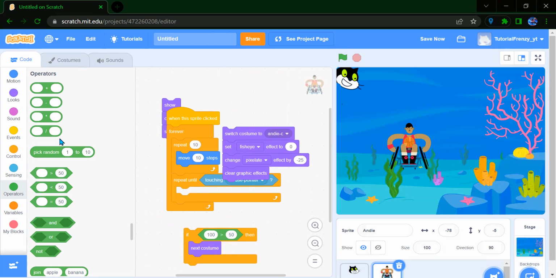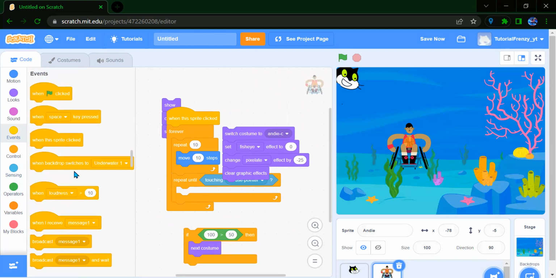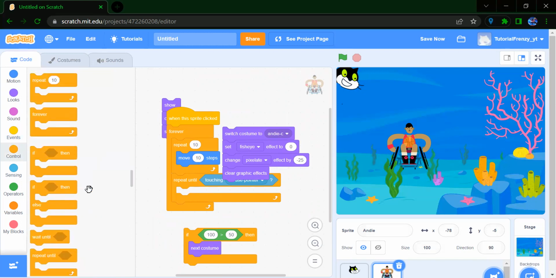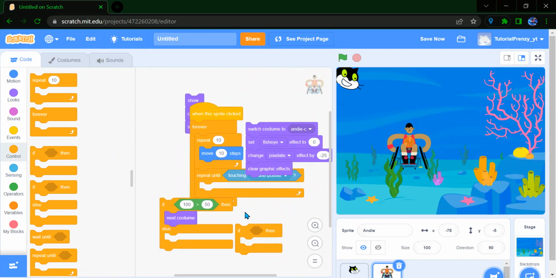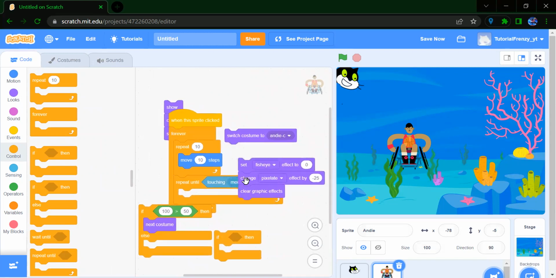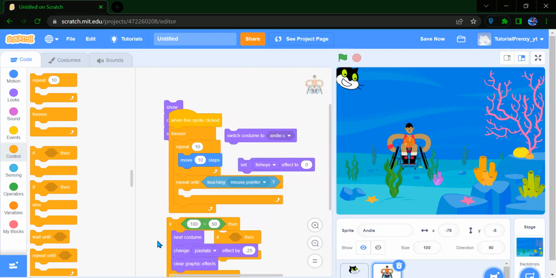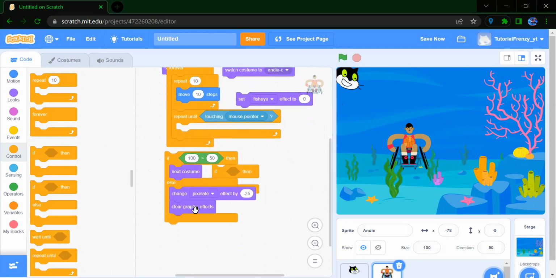We also have another one of these conditions, which is if then else. If 100 is larger than 50, then it would do something, but the difference between these two is that if the condition here isn't met, the computer would run something else. For example, maybe change pixelate effect by 25.